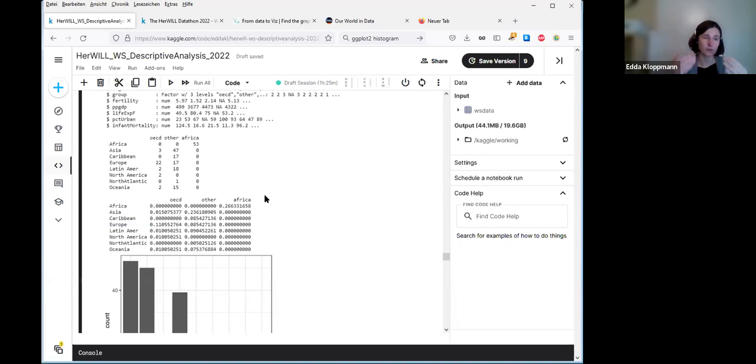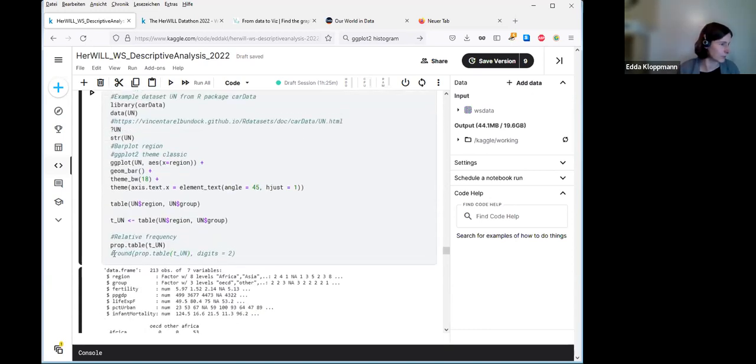So the reference group is OECD, other, or Africa. So you can see what is the proportion of African, Asian, Caribbean, European, and so on countries considering the group OECD. This is what these relative frequencies tell you if you group in this way.